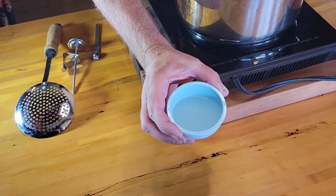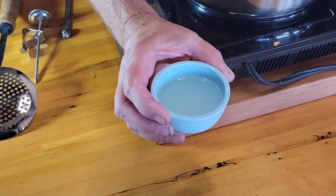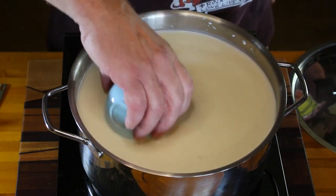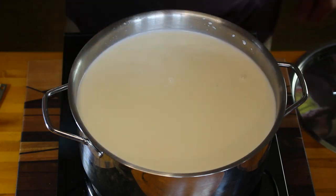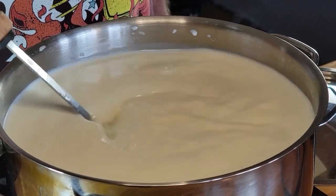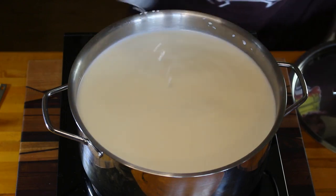You can kind of see a cloudy mix — that's about the best it's going to get. Add it in and make sure you get all of it out of the container. Same stirring technique as before: put the spoon at the bottom, bring it up, don't break the surface. Give it about 30 seconds. Then check the temperature — we're at about 87 degrees, which is close enough. Lid back on, cover it in towels, and we'll be back in about an hour.